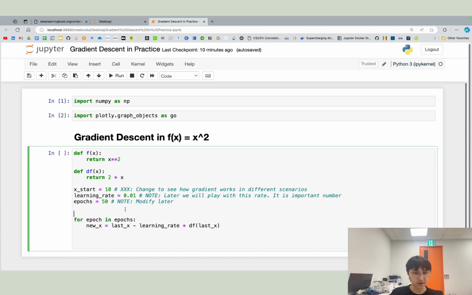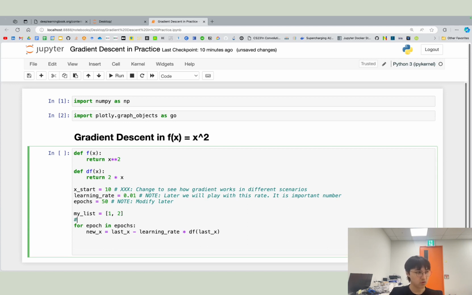It is similar to the list data type in Python. For example, if I give a list, my list, with values 1, 2, and I call my list at -1, it will always give the latest, last number.